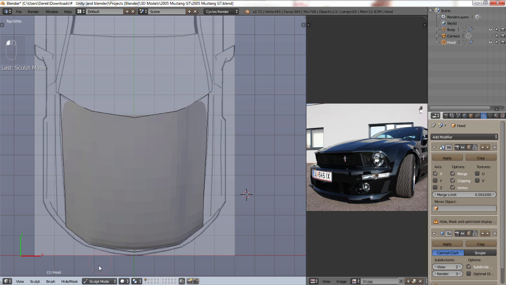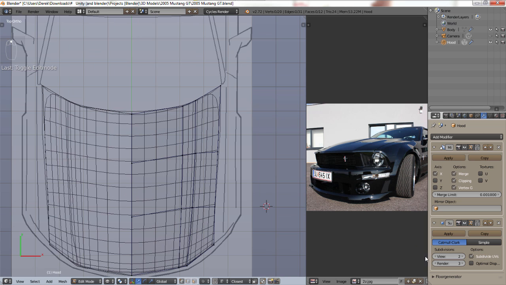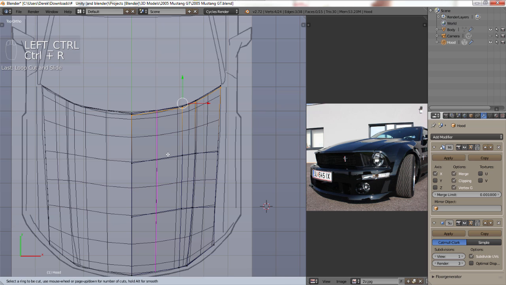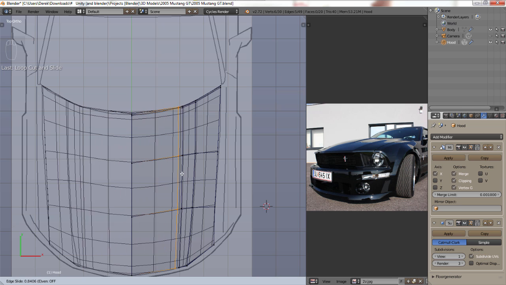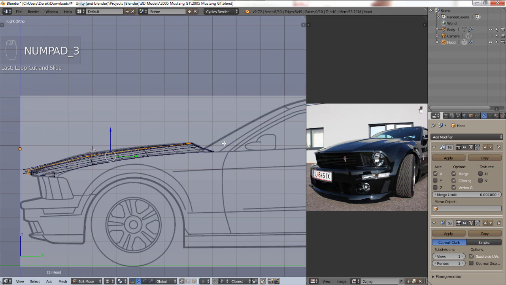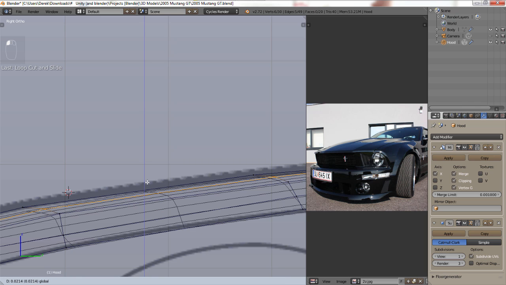And if we went to edit mode, we would have to add a heck of a lot of loop cuts to get it to match perfectly. Like I would have to do something like that to get it squeezed right up along there. Maybe I will do this. So we're on the hood, we're just adding some loop cuts to get this shape in here. I'll put one in the middle so the shape is nice and even. And we're making sure it's right in the middle in terms of height. So everything's just nice and even.